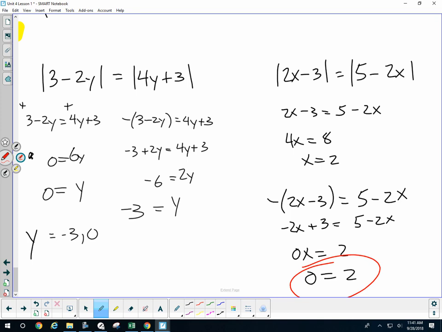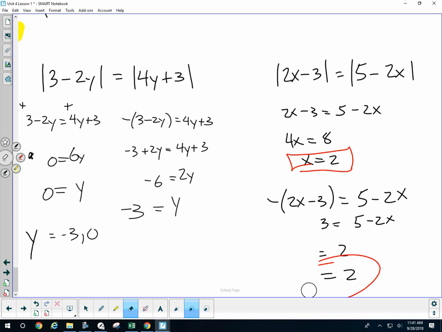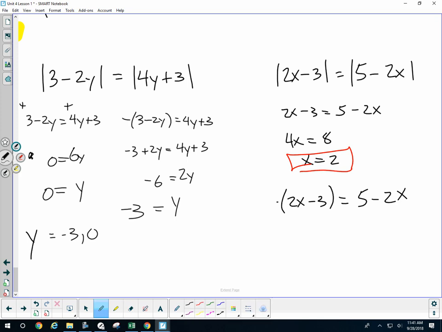Now, in this situation, since I have this, it looks like I only have one solution. I'm going to just check by taking the opposite of both sides. All right, so in this situation, the equations can't be opposites of each other. We only have one solution. So it seems like no solutions, but I already have one solution. So check both. Maybe you only have one solution. That is it.